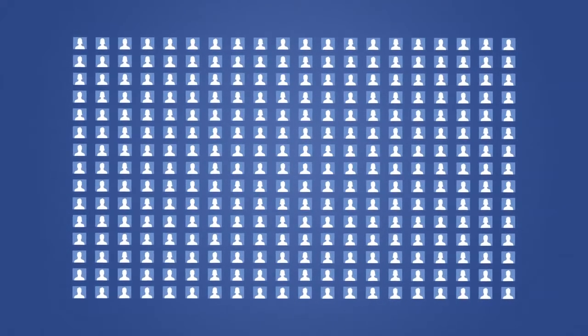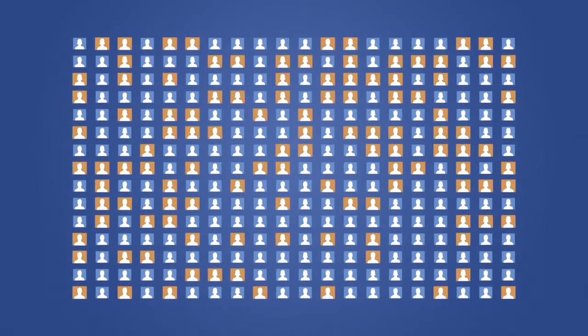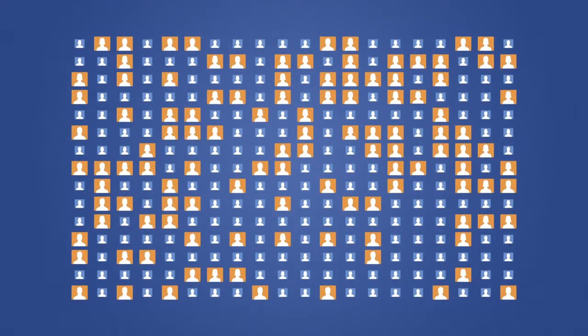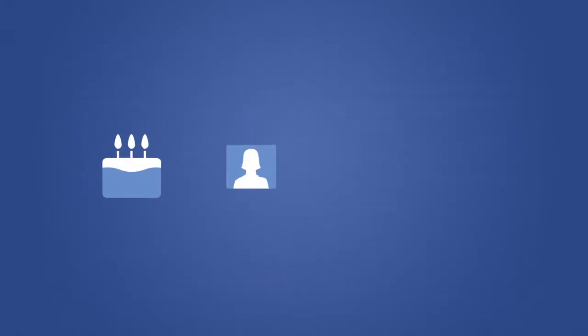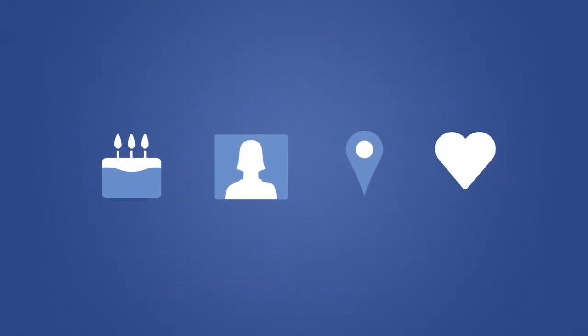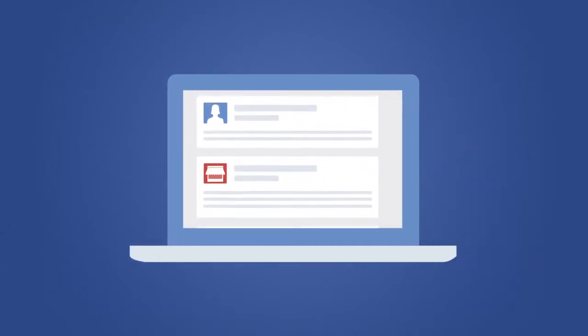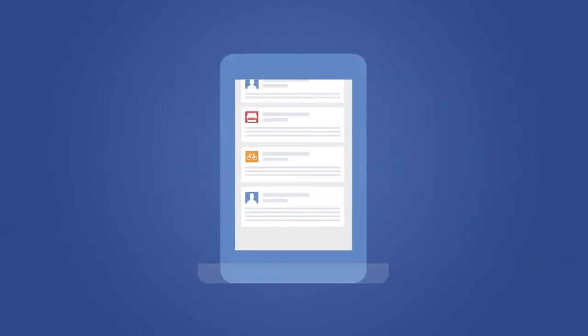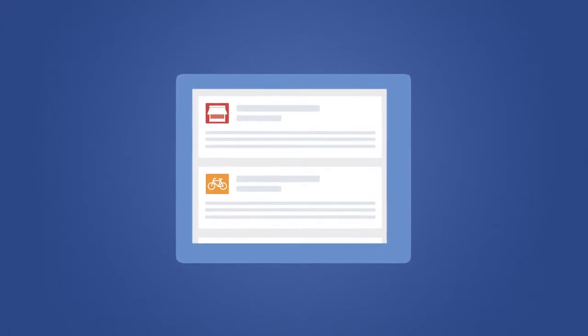When you create an ad, you can pick the type of people you want to reach by choosing certain traits, so you can find the people who are most likely to be interested in your business. Choose from options like age, gender, location, and their interests, like biking, cooking, or gadgets, and so much more. You can even reach people by the specific device they use to check Facebook, like computers, phones, and tablets.